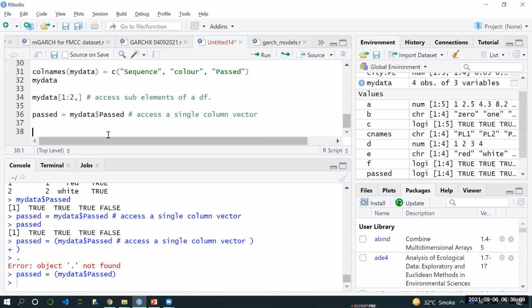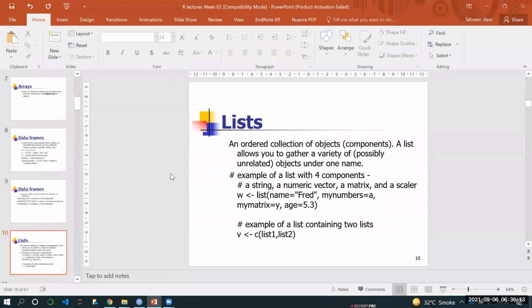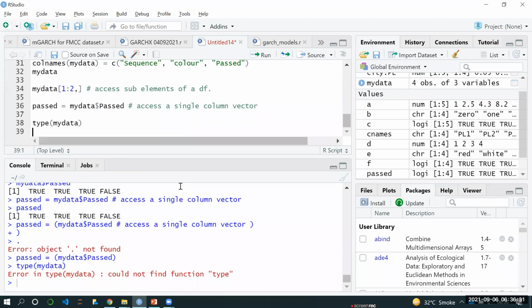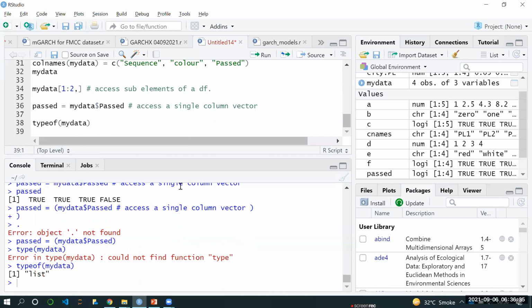So we have this way, list. Yeah, more things. The problem is when you want to see the type of my data. If I type typeof my data, it is showing me it is a list. Why?